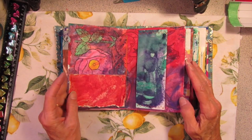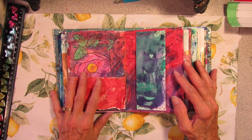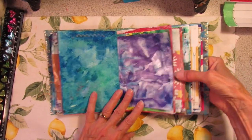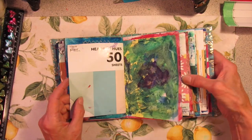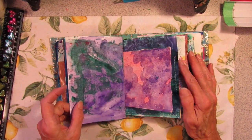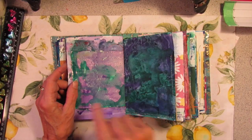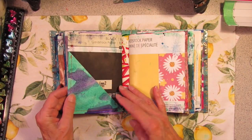These pages are good. This was the hummingbird page, but put the W from the braille book there, and I made a belly band there. This one's got some nice texture and color, and this one's got a lot going on, but it's pretty. I like that. This is a crazy page. That might need more. I like the green and purple. Again, this is sewed on there. So this is like a flip belonging to this page. And the back of that with all that texture on there.